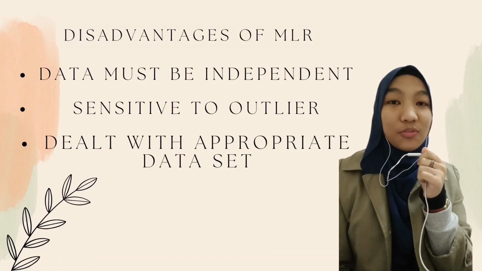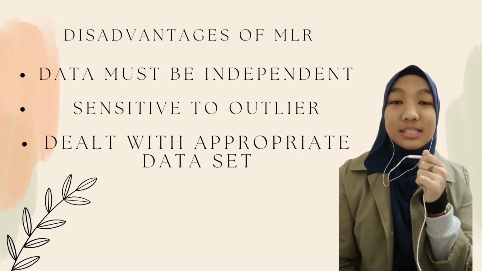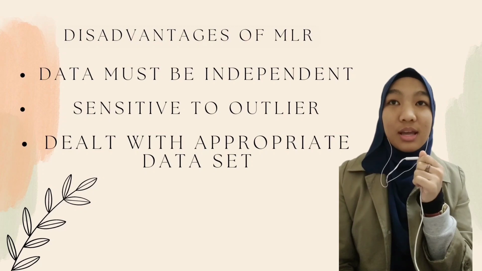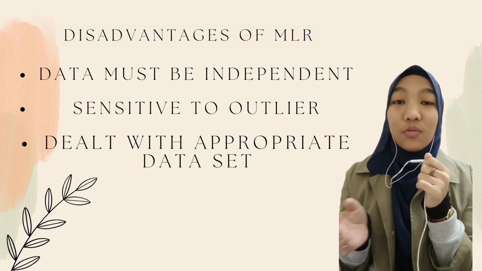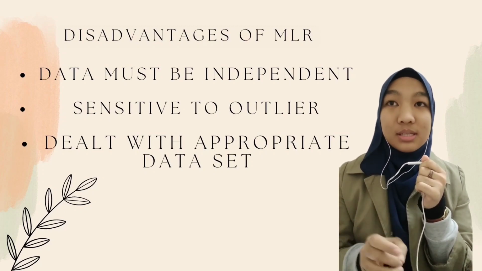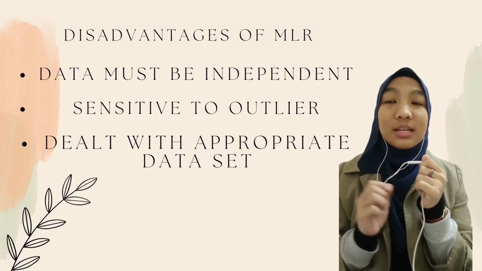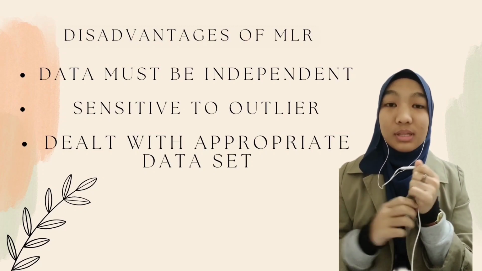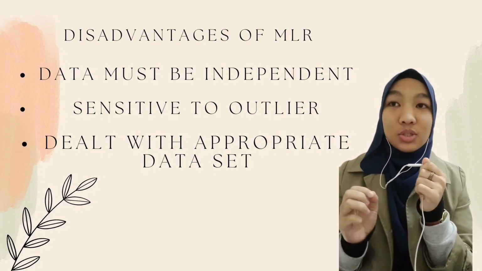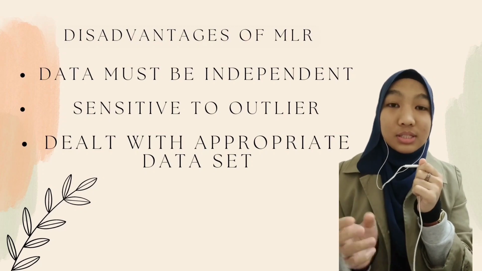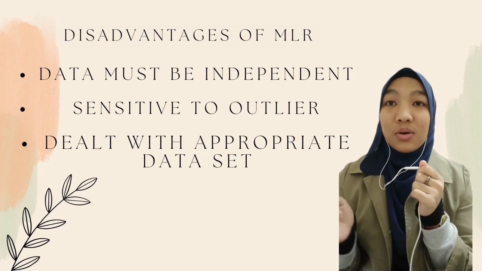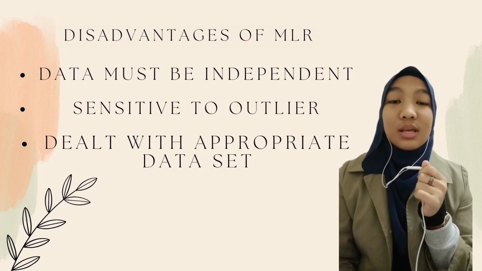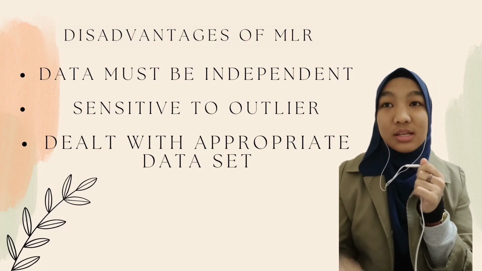The disadvantage of multiple linear regression is that the data must be independent. The scores of one subject have nothing to do with the other. For example, clustering in space of students' scores. The students form various classes, grades, and schools. Students in the same class tend to be similar in many ways, such as they often come from the same neighborhood and they have the same teacher teaching them. So they are not independent.